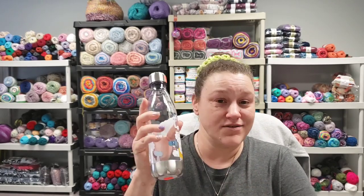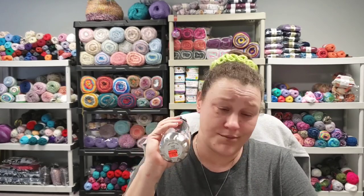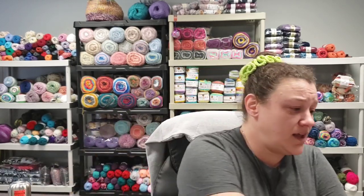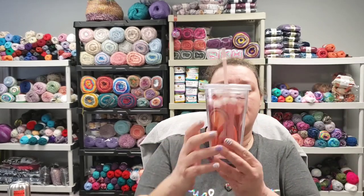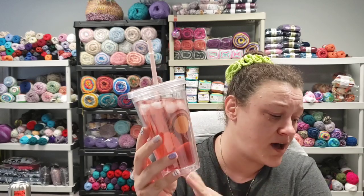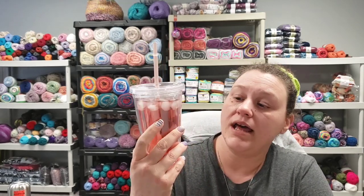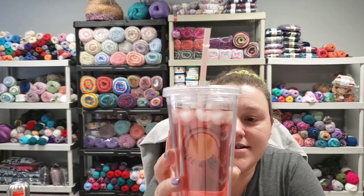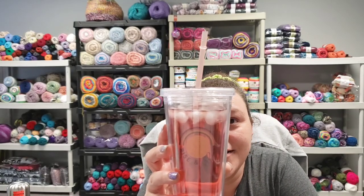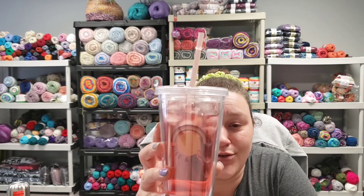So I thought, yes, I definitely reuse water bottles. I will definitely use it. And for $1.49, he's too cute, and I couldn't say no. So I got one of him. And then I got this guy, who I'm already using because I just couldn't wait, and I was really thirsty, and I needed something to put it in because all I have is a coffee cup up here. And this one says, rise and skein with a rainbow on it. And as you can see, this will definitely come in use.